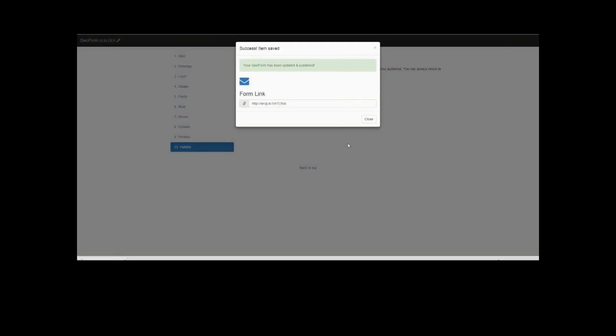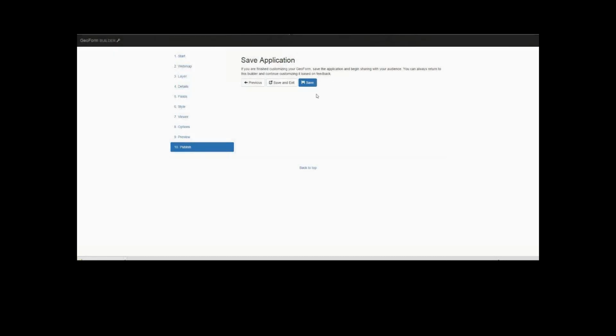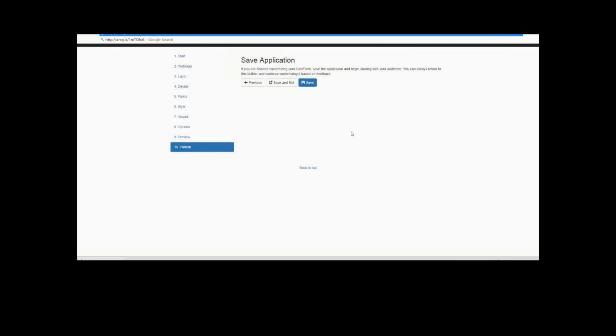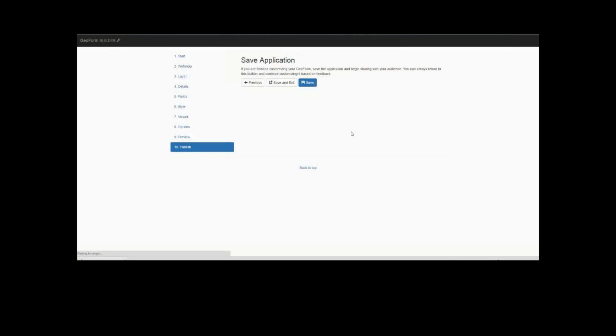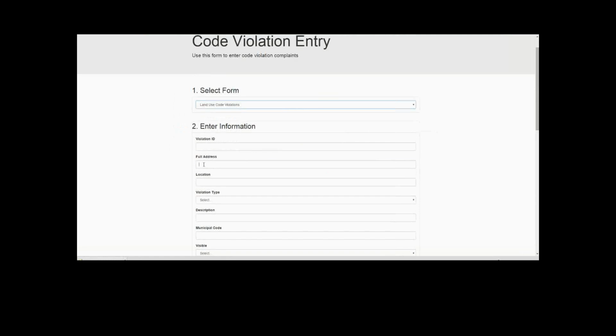And when I click on save, now I have a form and it's available at this link right here. So I could take that and just email it to the person who takes these phone calls. They could save it as a favorite, or we could even put that as a link on a website if that's how they wanted it. Since I have it only shared internally with my organization, they will need a login when they come to this form, so that not anybody can just come in here. And then they can fill out the information.